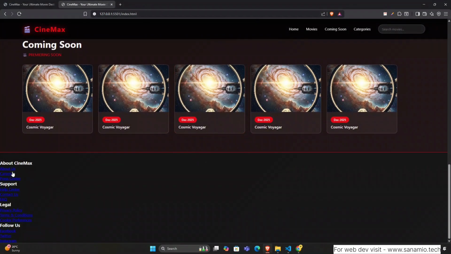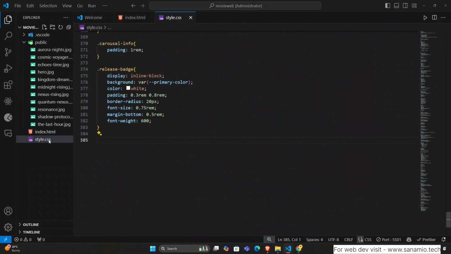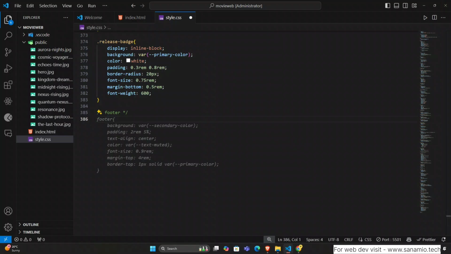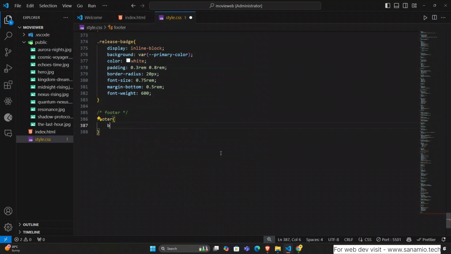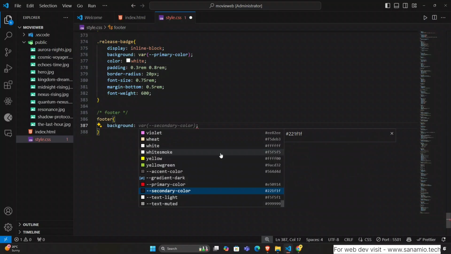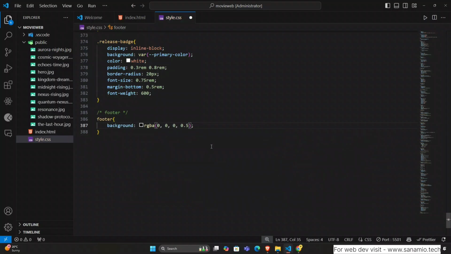Now we have to style this, so come to the style.css file, and I'm adding a comment here, footer, and inside footer, what is the first step? First we have the footer tag, so we style the footer tag with some properties. So background will be RGBA 0, 0, 0 and 0.5.